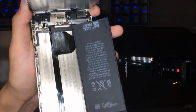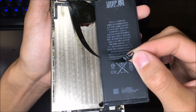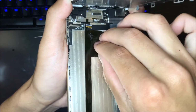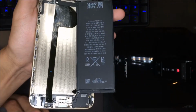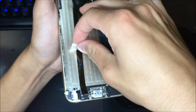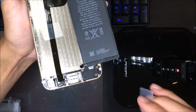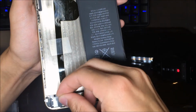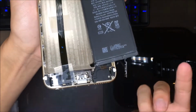Now that I have this on, there are two steps. The first step is to put this, and this doesn't even matter. This is not even the power source. You just put it anywhere stable. So now the Apple mod is stable in there. You take some tape, Scotch tape. Any tape works, it doesn't really matter. You can put one right here to hold it in place, and then take another piece of tape and put it on the bottom right here. All you need to do is hold this in place. Okay, now it's in place, kind of, but it doesn't really matter.